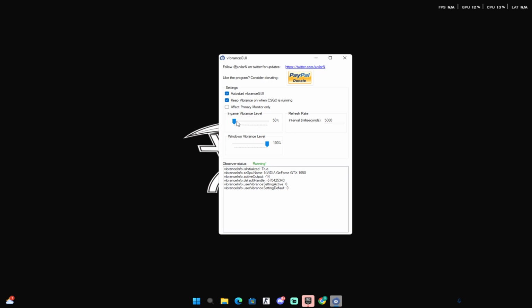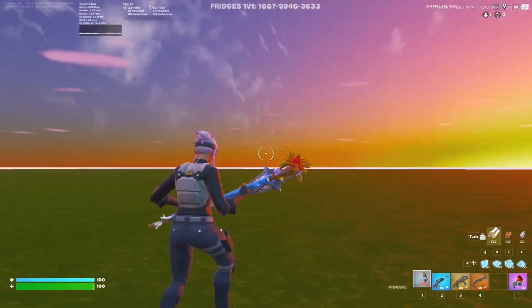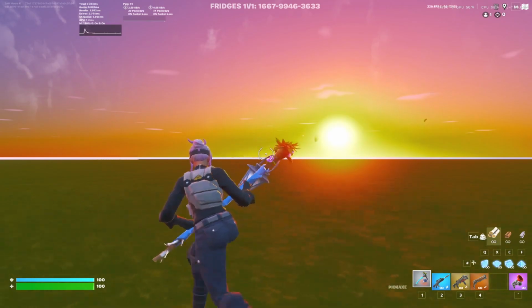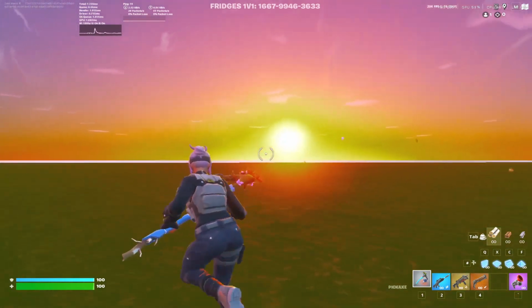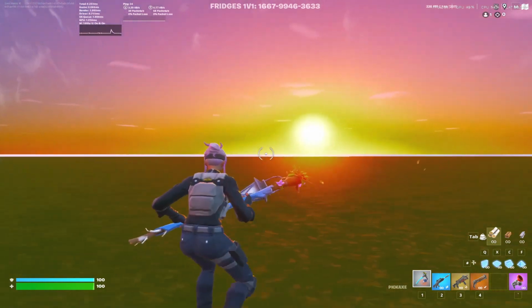So make sure you bump these two windows right here all the way to 100 guys, and this is literally what is gonna make your game vibrant. Your game will look really vibrant. Now obviously you can't really see how vibrant it is from my perspective, but when you apply those three methods that I've shown you guys, your game will be really vibrant and you will see people a whole lot easier.